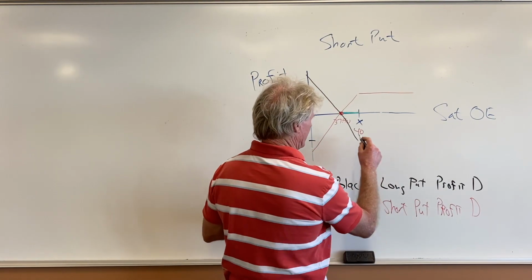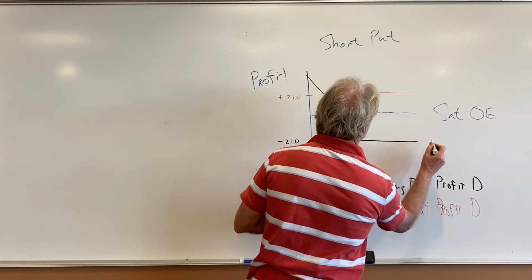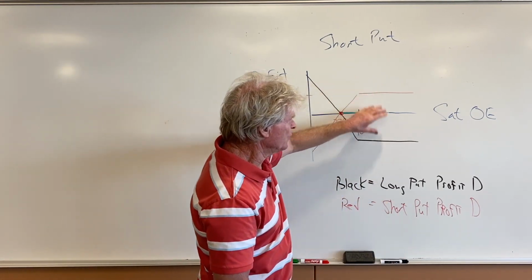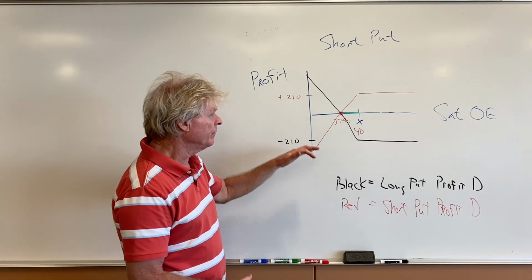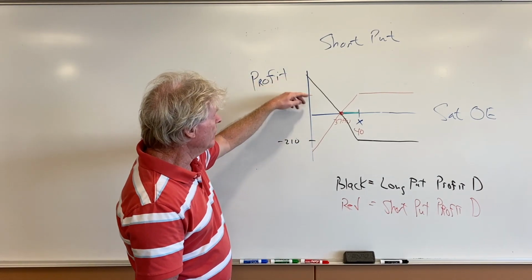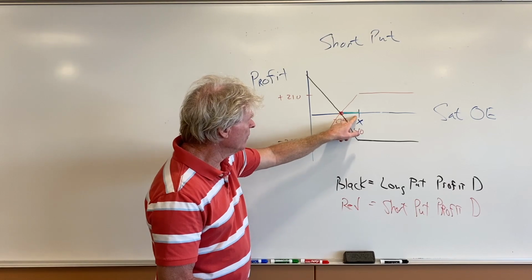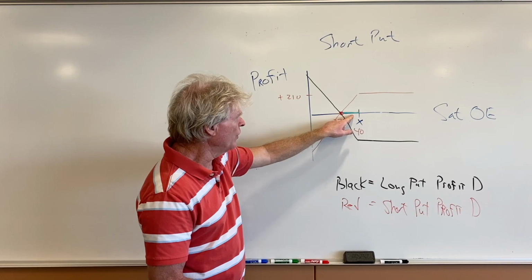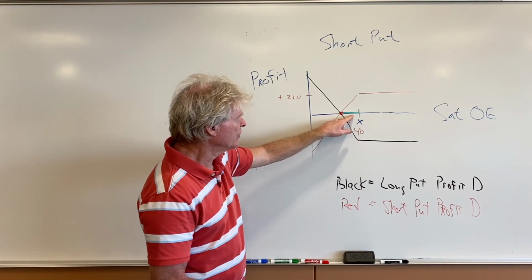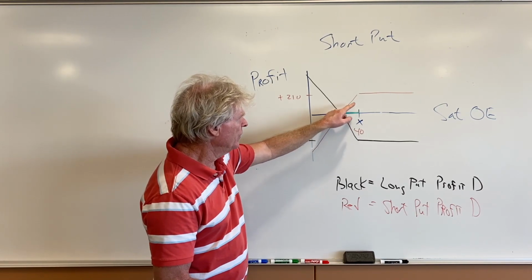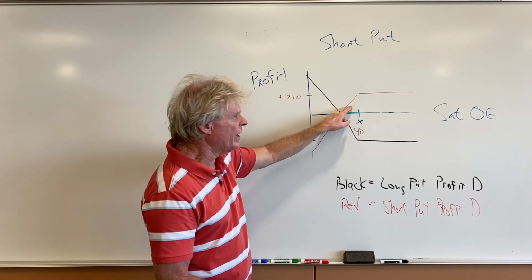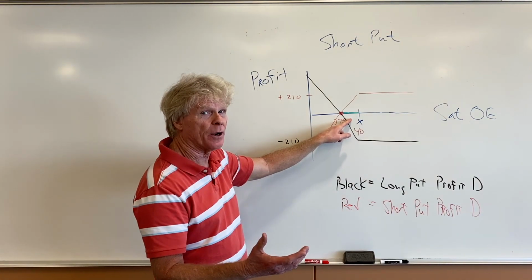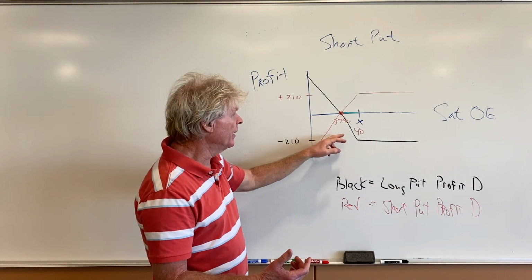This should be symmetric. Let me just fix up the picture here for a moment. There we go. This is equidistant, even though my drawing is imperfect. My apologies. So here, these are prices for which the put expires in the money. And notice, if you're short the put, you still win there. If you're long the put, you still lose there, even though you've bought a put that expired in the money.